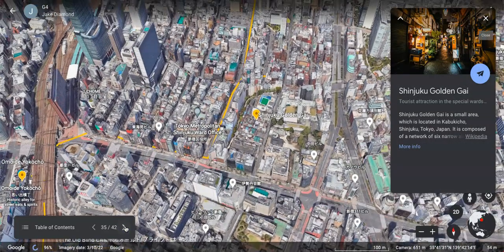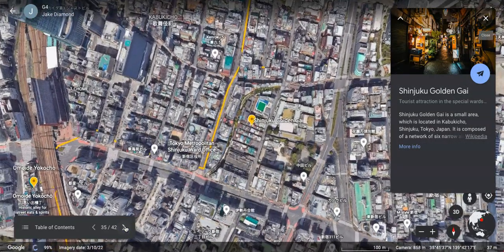We're going to be walking again to Shinjuku Golden Gai, which is a small area located again in Tokyo, and it's composed of a network of narrow alleys. So just another fun attraction. It looks like a marketplace where people can try different foods and drinks.